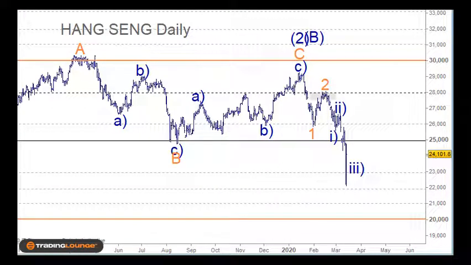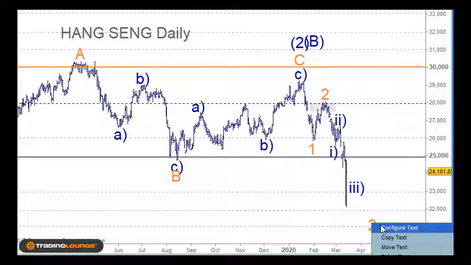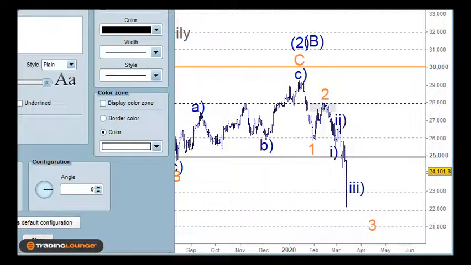With Hong Kong, Hang Seng here, the pattern that I've been looking at here, I'm quite comfortable with it. However, we need this 25,000 here to stay as the resistance here to continue this impulse wave down, and that means from wave 2 up here having wave 3 down here a little bit lower in this case.